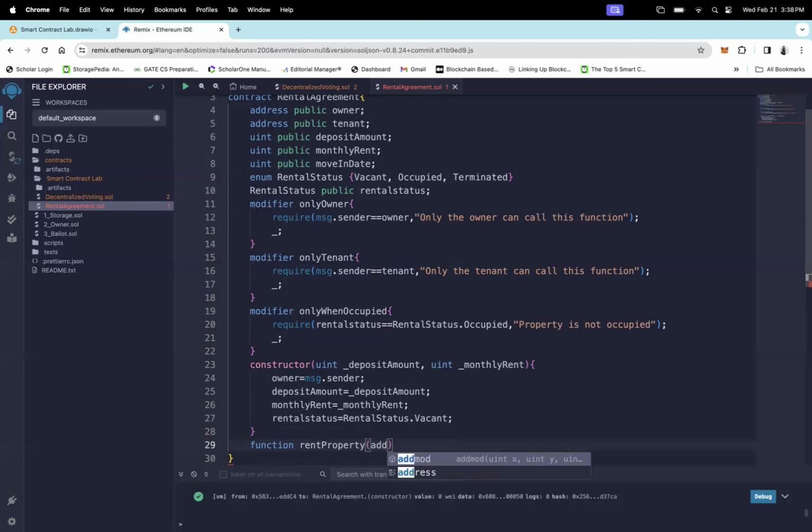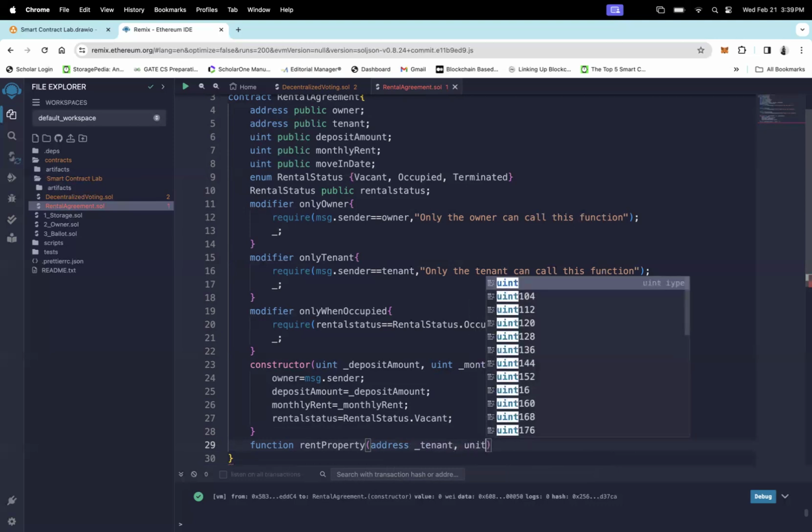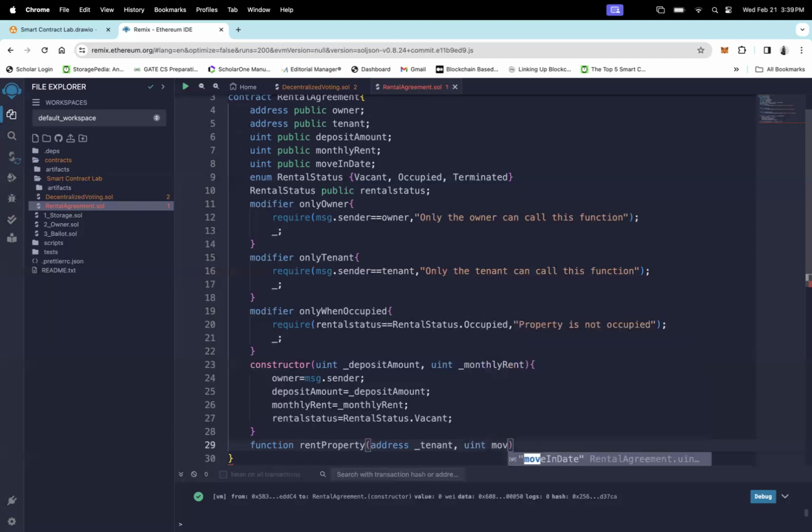So the first one should be the address of the tenant. I'm just taking this as a local variable, address tenant. And next, declare the move-in date. I just use this move-in date, like this, and then this function should be public.